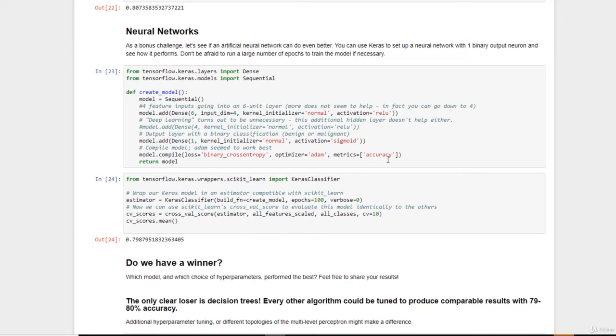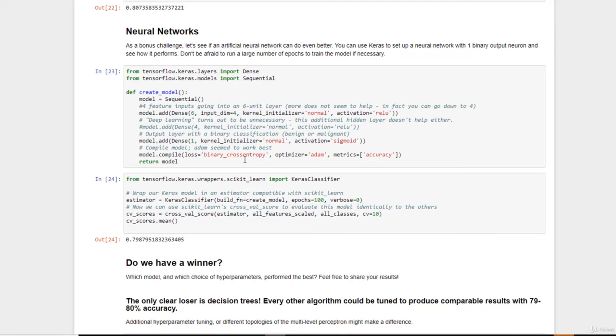Just to dive into it more deeply, we're using the Keras layer of TensorFlow's API, which is now available in TensorFlow 1.9 or greater. Creating a sequential model, we're just adding in that single dense layer of 6 neurons with 4 inputs going into it with a ReLU activation function and normally distributed random initializer values. We then have a single output neuron there with a sigmoid activation function, and we are using the binary cross entropy loss function because this is a binary classification problem, and the Adam optimizer seems to work best for me.